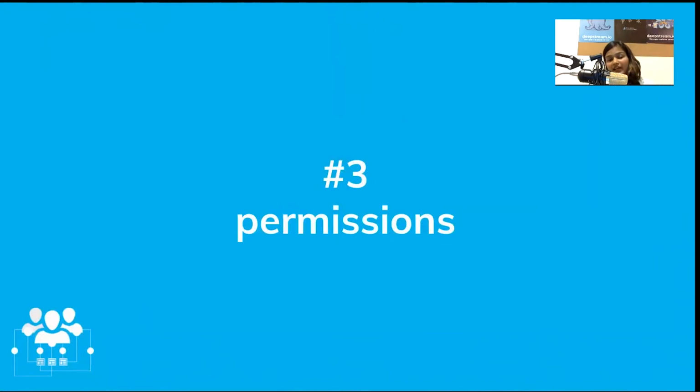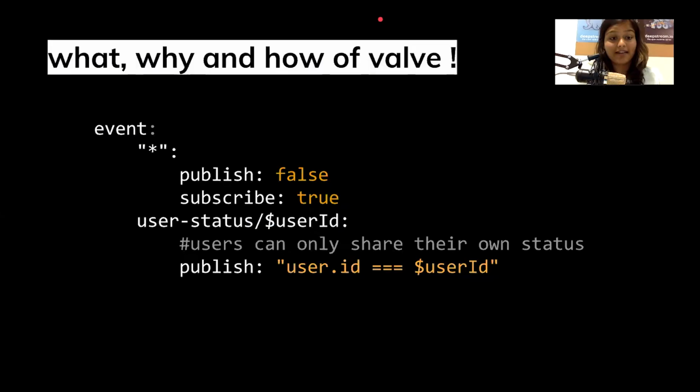So basically, why would anyone use permissions or rules anywhere? It's basically to maintain harmony between everyone, right? So for instance, if I let anyone in my organization do all kinds of things, it would basically be a chaos and things will be screwed up by the end. So I need a way to ensure that only specific people are allowed to do specific things and others are not. So deepstream's way of doing it is called permissions, and it does it using something called valve.